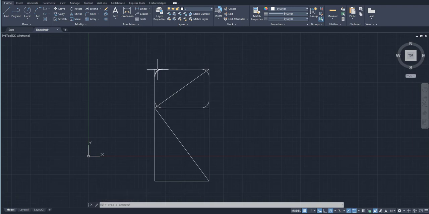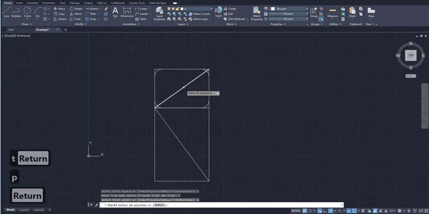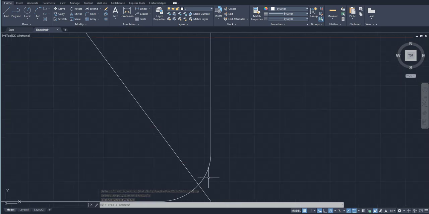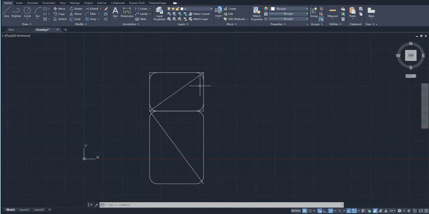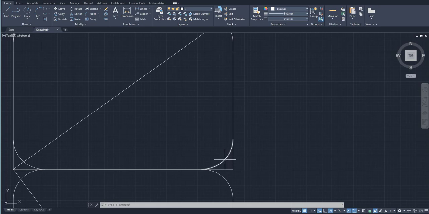Well, if I have the trim command activated in this, T, enter, trim, and I activate the polyline command after that, if I select this, all of this is going to be a polyline. Even the corners, the rounded arcs, have become a polyline. Instead, if we have the no trim command activated, the arcs are different and this line is different.